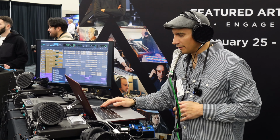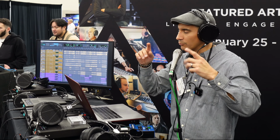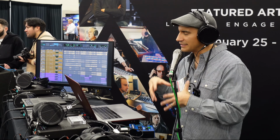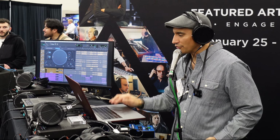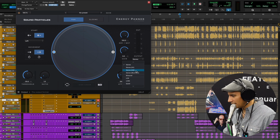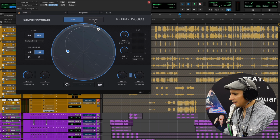Now, Energy Panner does a couple of things, but it gives you this automatic panning effect where you can take a sound and basically swirl it around the listener. So the listener is in the center of the room, in the center of the sphere, and by using this plugin, it's able to automate that sound to go around you. Now, super important to get this to work is you have to change the output to, let's go to 704. There we go. And then I can choose my starting position and my ending position.